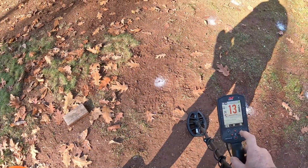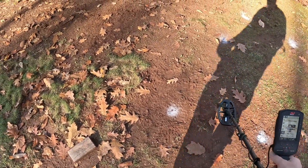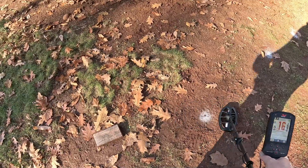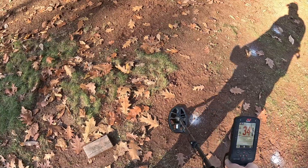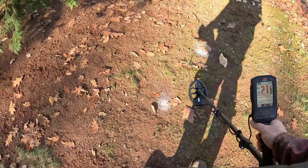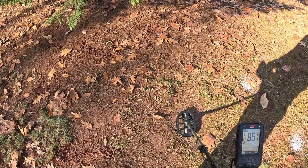Let's change to low conductors — not ideal for coins, I just want to point that out, but let's see what it does. Staying at sensitivity 26. I'd be surprised if it picks up that dime. Sounds like it's using an enhanced audio theme now. The dime won't do much, but I like that sound. Quarter on edge — getting that. I do like that theme — it's supposed to be good for EMI.